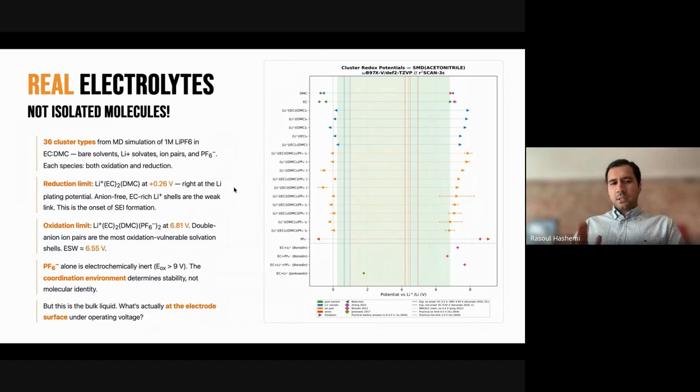If you move toward the oxidation limit, it has two anions in it. So the ESW that we predict here is 6.55 volt. Okay, it's wide. It's wider than people expect. For instance, this area between 1 volt and around 4.5 volt is where you expect the practical ESW, but still it works. I want to remind you, we are in just an electrolyte. It's not a battery. We are talking about a practical window for batteries.